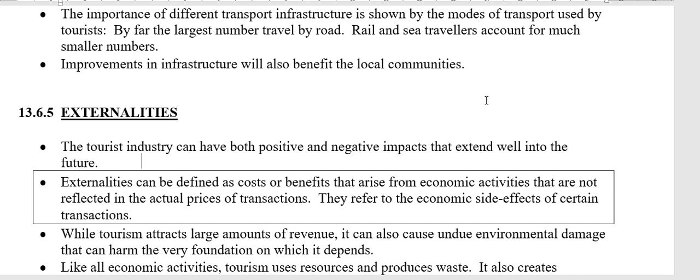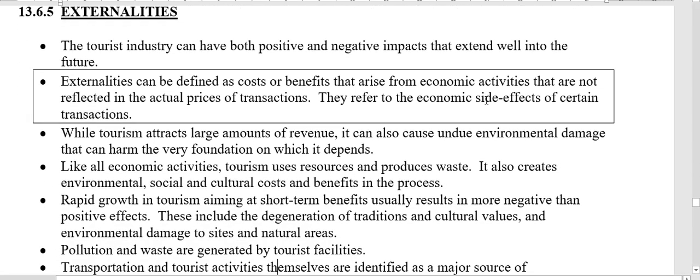Okay, and then the next thing we're going to look at is externalities. Going after chapter 8, you know all about externalities. Well, those of you that have been attending school know everything about externalities, right? Remember we said externalities are costs or benefits of one person's decision that spill over to other people. It's side effects of certain things. One person does something and other people will either benefit or be disadvantaged by one person's actions or decisions.